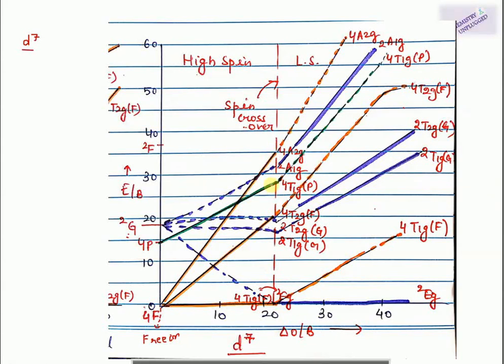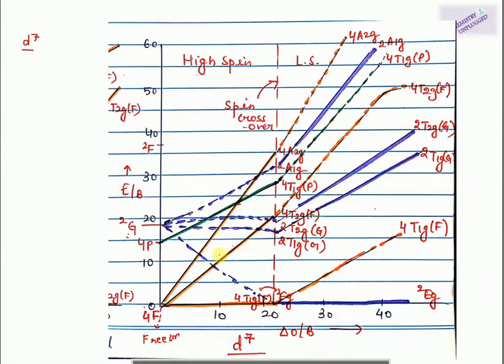So first we will see the left hand side of the diagram. 4T1G is on the x-axis, then 4T2G will rise in energy level and 4A2G will be of highest energy. Similarly, 4P will rise in energy and it will be denoted by 4T1G(P). So this pattern is similar to the previous one.